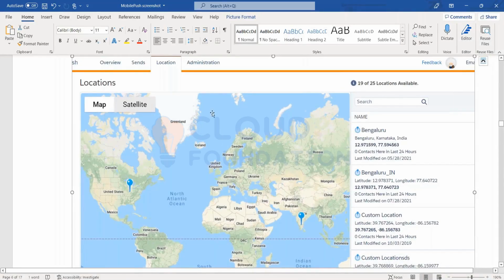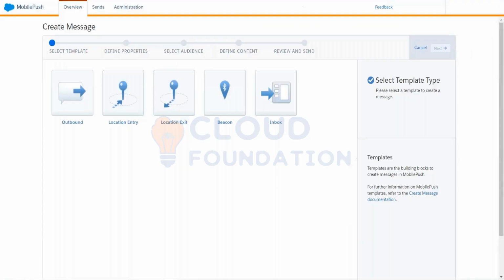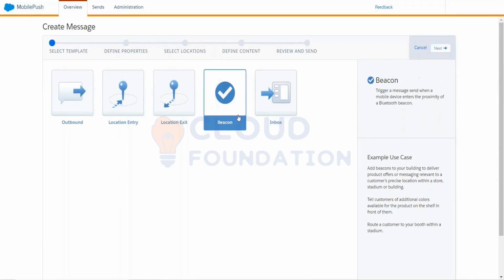Perfect. This is something that I want to show from another screenshot which I have taken. This beacon works based on a Bluetooth range. In the same way that the earlier one is based on the GPS, this one is based on Bluetooth devices.